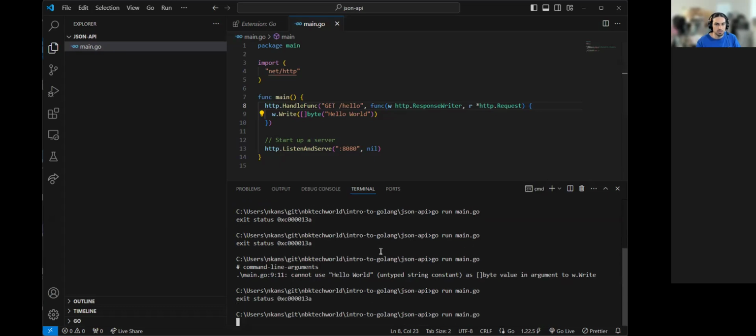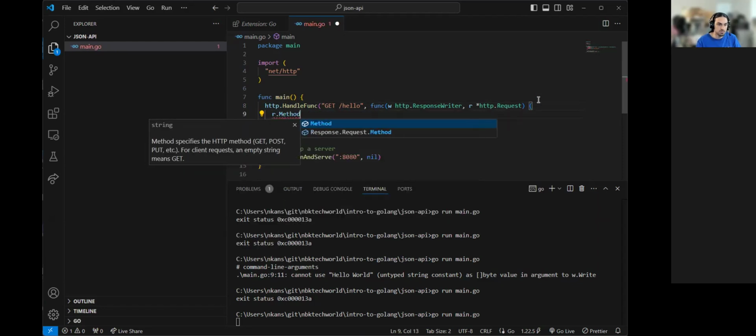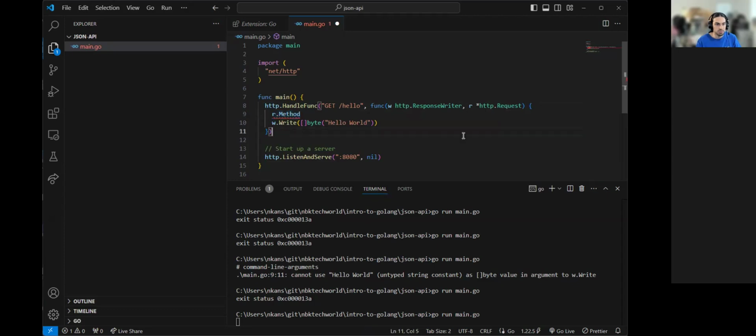And control C, go run main.go again. Allow. And let's check it out. Oops, I didn't show you the code, did I? Sorry about that. I don't know if I showed you, I'll share my screen. What I did was add a get here, space before slash hello on line 8. And it works now in Go 1.22 and up. If you have an older version of Go, it might not work. So you would have to go and r.Method check that value, if it's post, get, or whatever, and send a response accordingly. Anyway, that's what I meant.